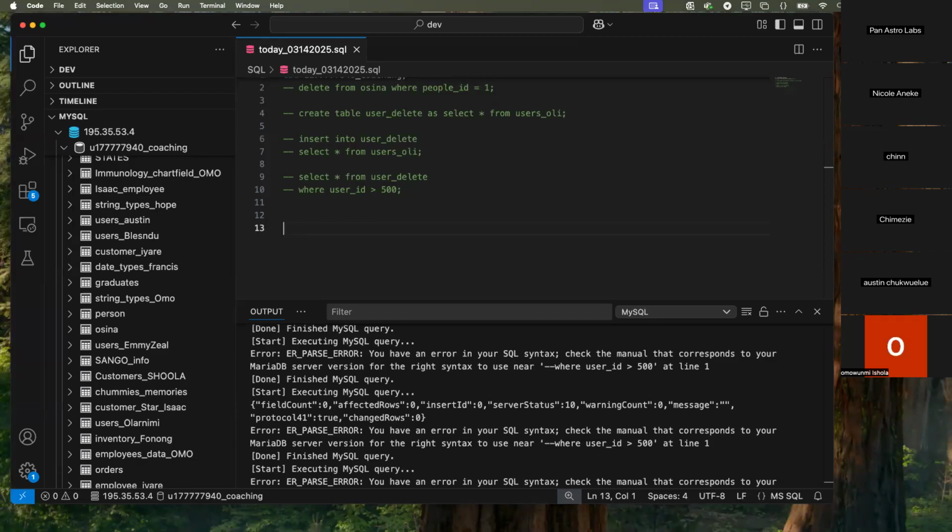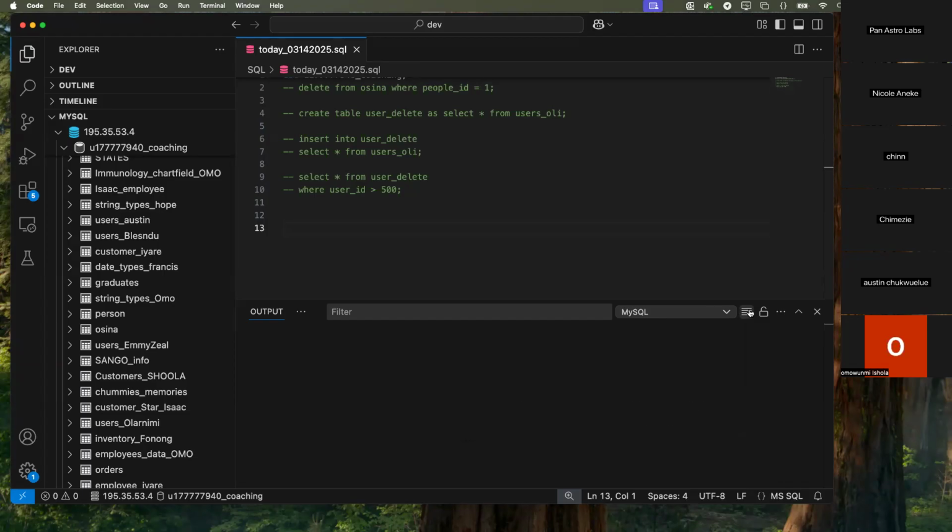We use the clause where. Where user ID greater than, between, you said between what? 600 and 700? Where user ID is equal to 500.